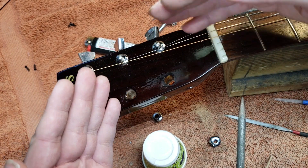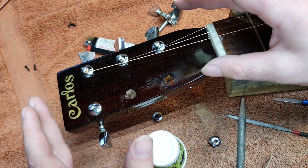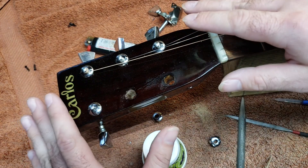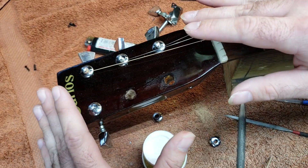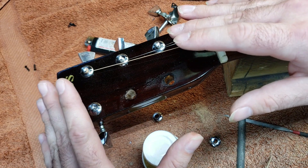I'm going to build these layers up slowly, giving a nice opportunity in between to let it dry so I don't accidentally glue them in. Maybe test it with my finger to check for wet glue. Then I'll reinstall the tuners once I've got a good fit and see if that eliminates the problem. I'm not going to make you sit here and watch the entire fill process because it's going to be really boring, but I will show you the finished product.